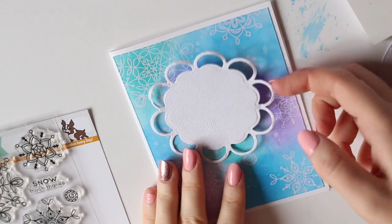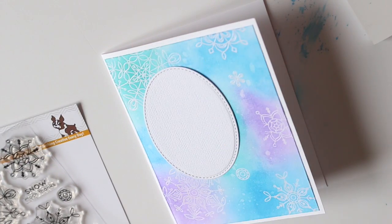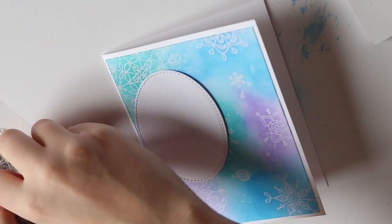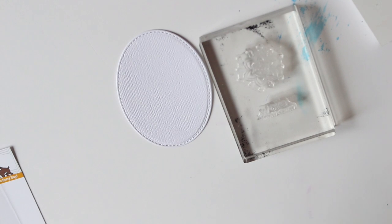So I ended up die cutting two different pieces. This was from Spellbinders, and this was My Favorite Things Stitched Oval. And I decided to use the oval. I don't know why, I just didn't really like the other one. The side was ripped a little bit, and I didn't like the sentiment on that particularly. I think it just looked better with the oval.